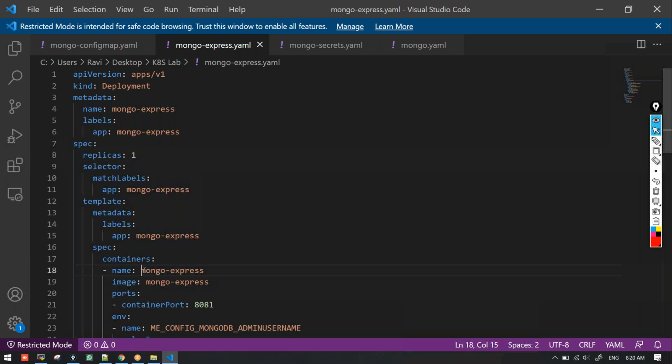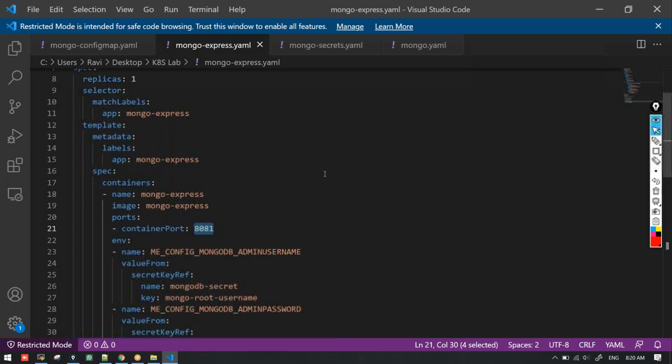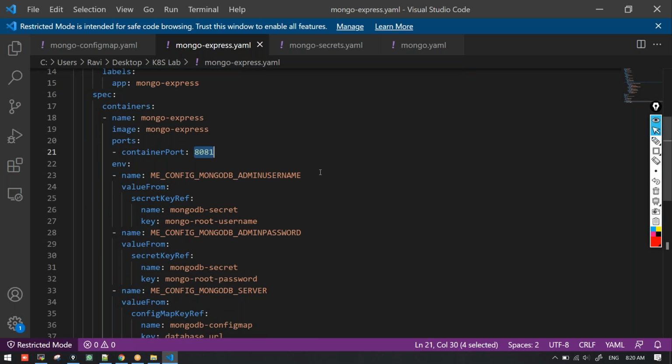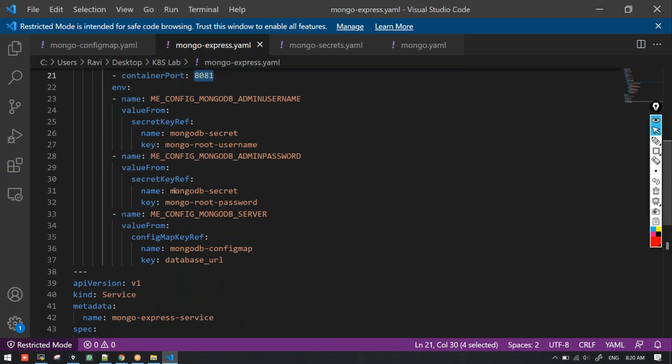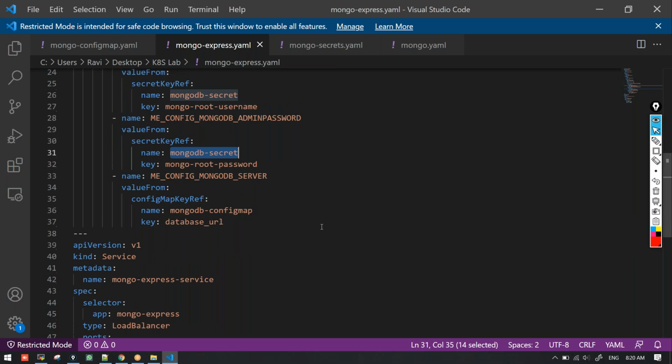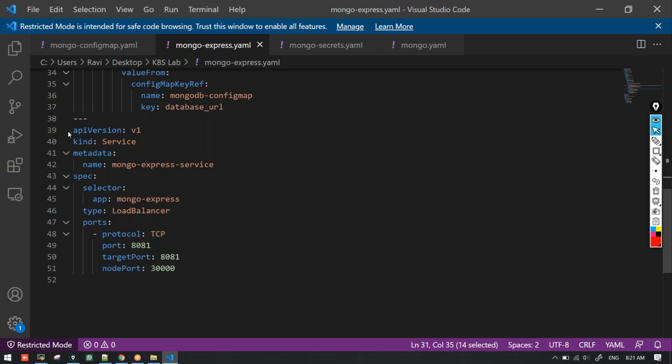The name of the container is going to be Mongo Express. It is going to run on the default port 8081. Okay, and it is going to take the credentials. In order to access the database, we need credentials, right? So it is going to take the information from the secrets file. All right, so again, the secret version has been defined here, the same port number and all.